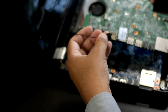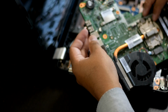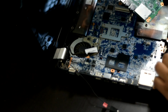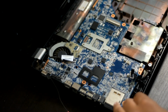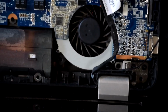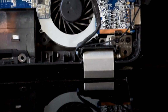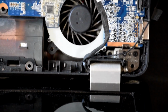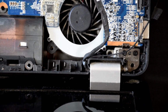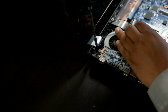Alright, and I guess this is for the microphone. So I don't see a microphone or camera cable for this, but the show must still go on. Now this LCD keeps on, see it keeps on pushing. So let's go ahead and get rid of the LCD entirely. Let's start off with the hinges. I believe these are the only hinges that we have.